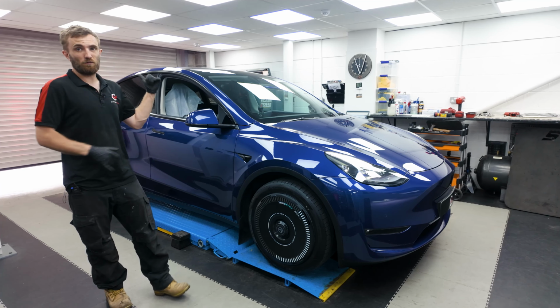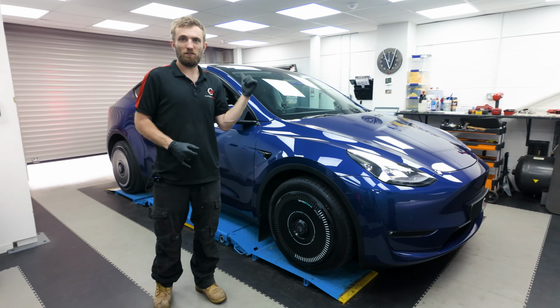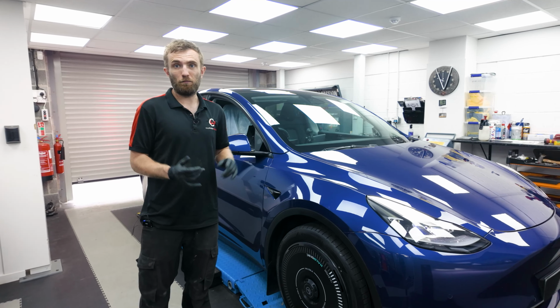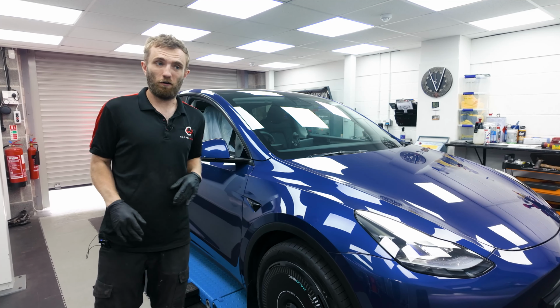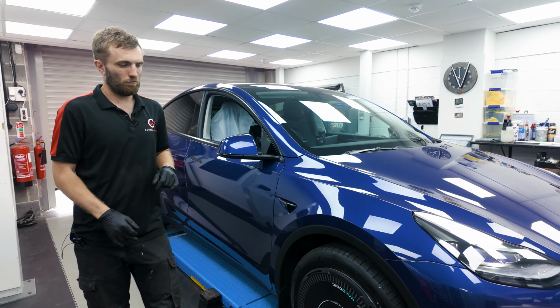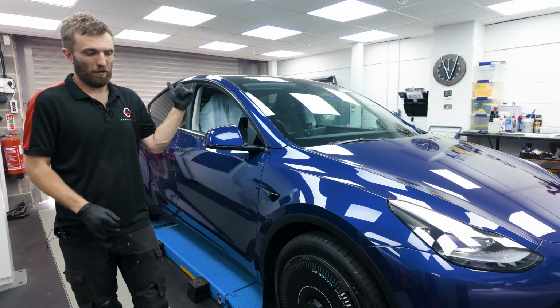Moving to the back end, so we've got a full range of camber adjustment now, which has allowed us to peel off in and around 1/2 degree of camber, so standing the wheels a bit more upright, which is hopefully going to counteract the excess wear on the inner edge that is typically seen at the back.